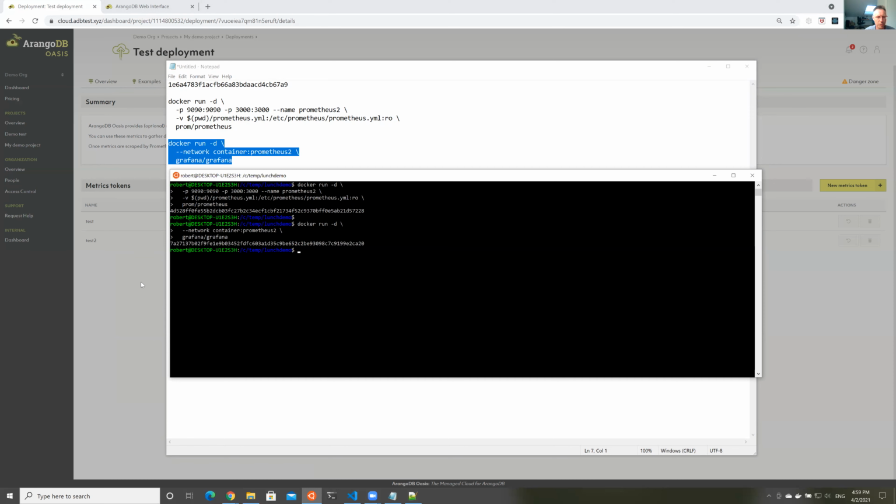So Grafana is running on my system as well. With Docker PS, we can now see that there is a Prometheus 2 and a Grafana running.